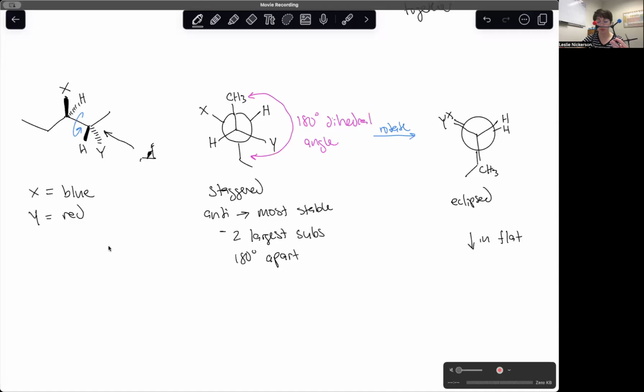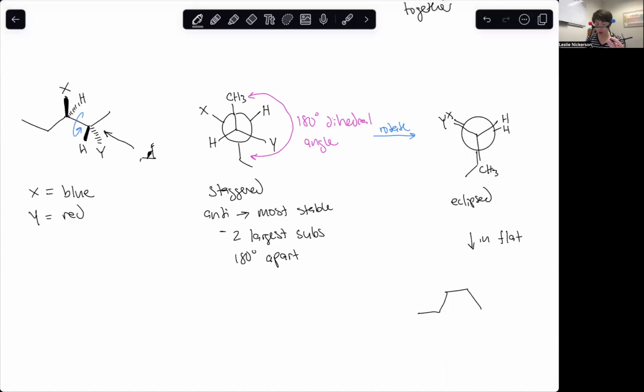So when we draw that, we're going to have our backbone kind of like this. And keep in mind, look how this did not change. That is still all the same. So I still have an X on a wedge, but now my Y is also on a wedge. Okay, because we just rotated around that bond and pulled this guy down, which pops our Y out to the front. Okay, this becomes a whole lot easier once you work with models for a long time.